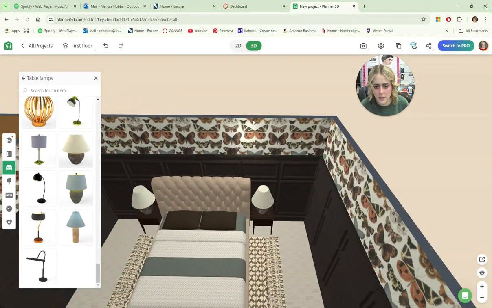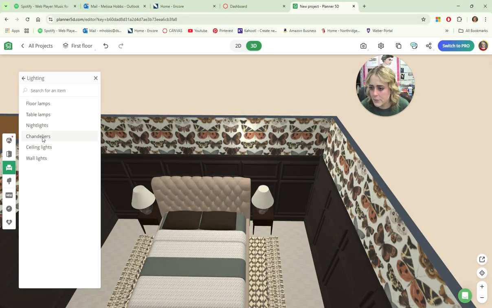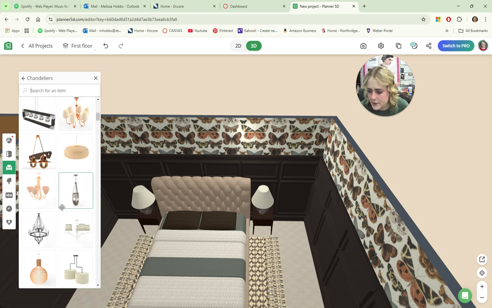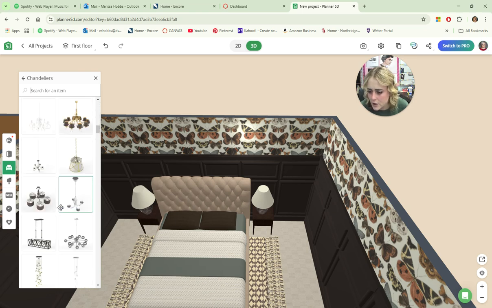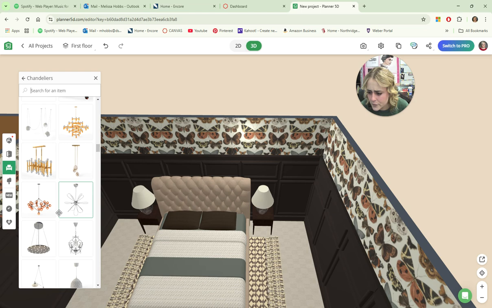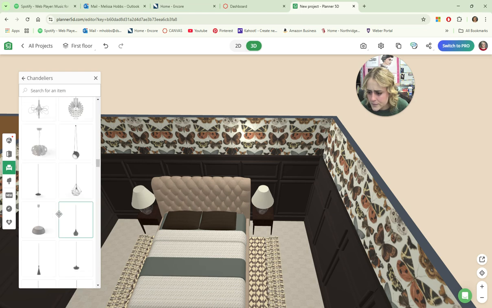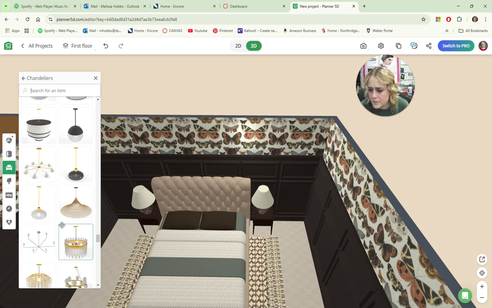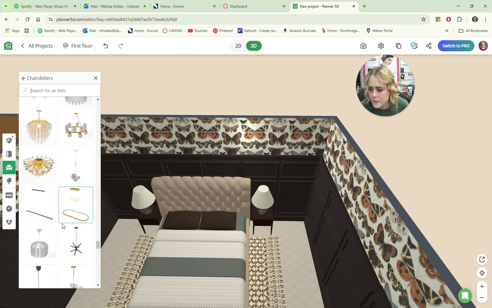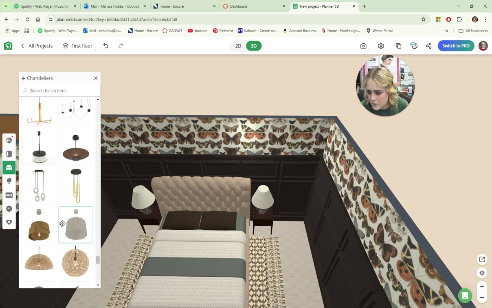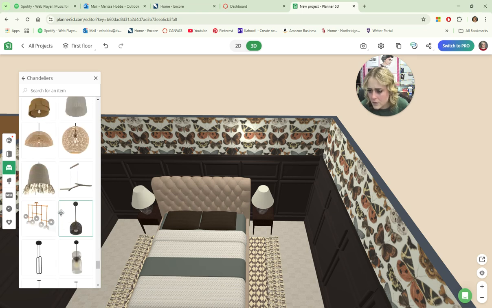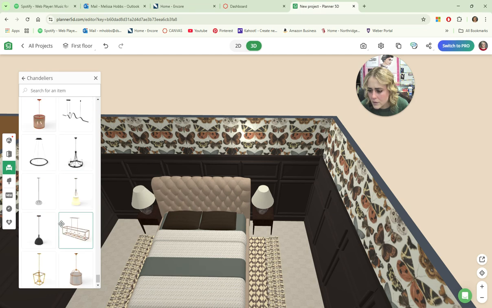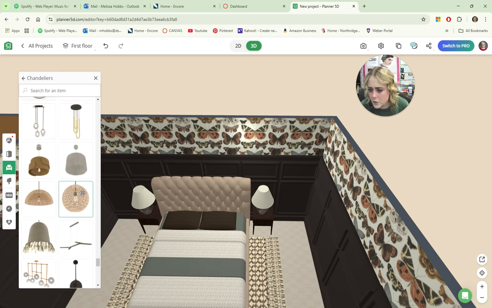I could do a chandelier. That could be fun, right over the bed. Let's look and see if there's anything over here that I think would go with this space very well. This bamboo one would be kind of cool.